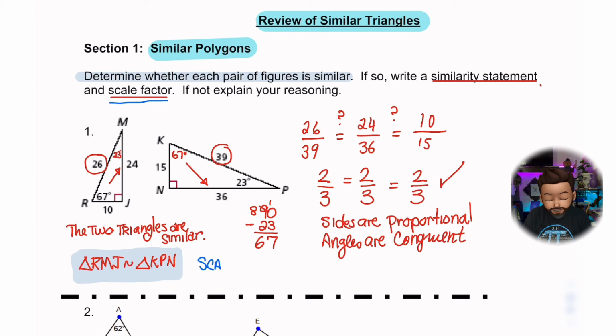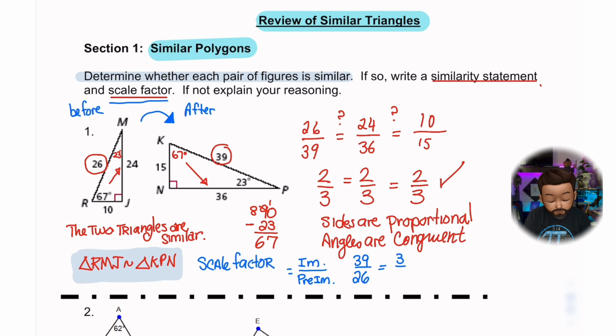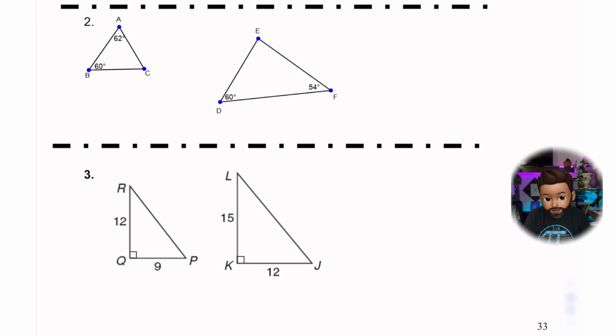All right, so if we scaled the triangle up from left to right, the scale factor can be found by taking one of the sides of the image and putting it over the pre-image, the after over the before, and that is the scale factor. So taking the image number, let's say we have 39, and putting that over the pre-image number 26, we get a scale factor of 3/2. All right, so knowing which one is your before and after will tell you about the scale factor. Otherwise, you have to kind of state which one it is.